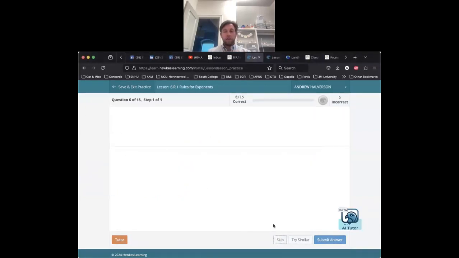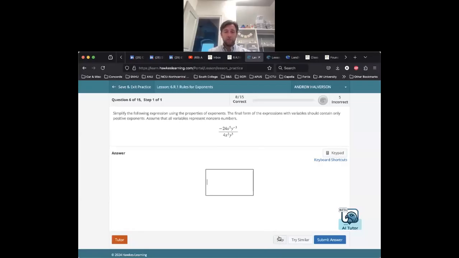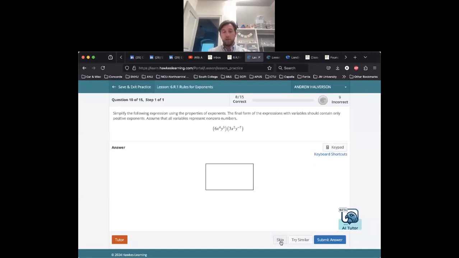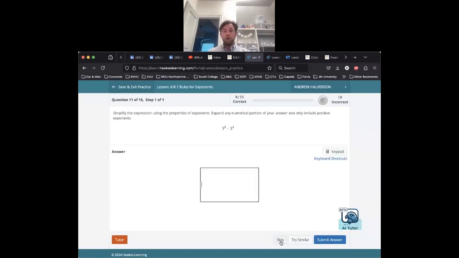So I think we've done pretty much almost everything here. We've done that one. By the way, just this one, the exponent here is 1. So you can use your negative exponent rule. You can use your quotient rule too. But just know that the rules apply to the numbers as well. This is actually not as terrible as I thought it was going to be, because they can really get some gnarly problems as well.